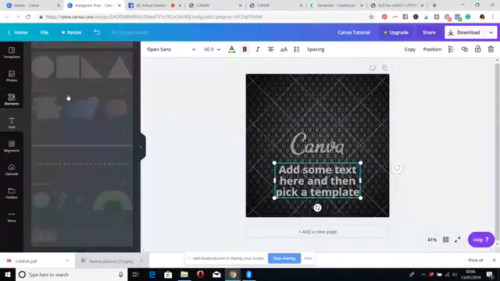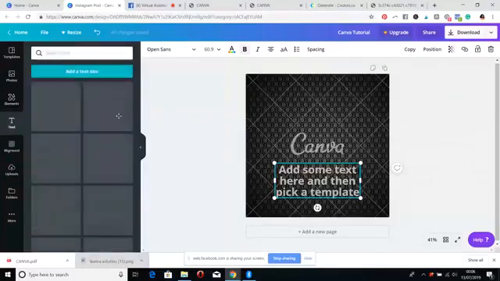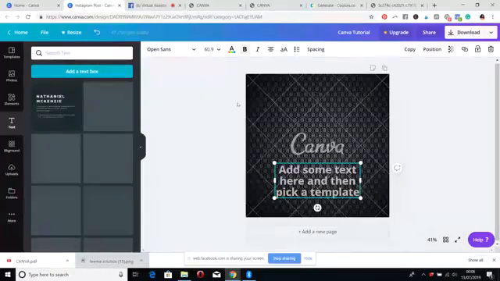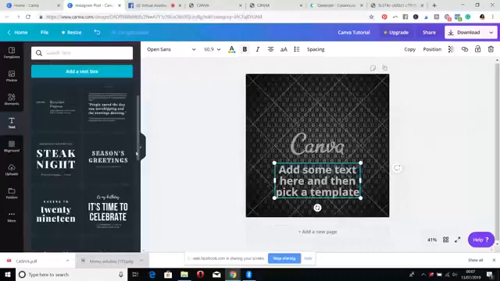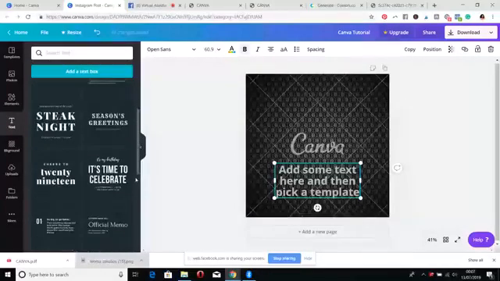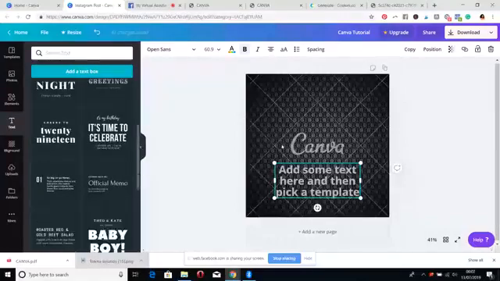Now a lot of this text, as you can see here, this one says add some text here and then pick a template. Basically you can just write a text box from scratch, or you can choose pre-designed text boxes. As you can see, this one is a sans serif font. This is a serif font and a sans serif font. Both of them have been designed, so you can just pick one of them and edit. It already looks good for you. Or you can go ahead and add a text box like this one by clicking here, and then arrange your text the way you want.